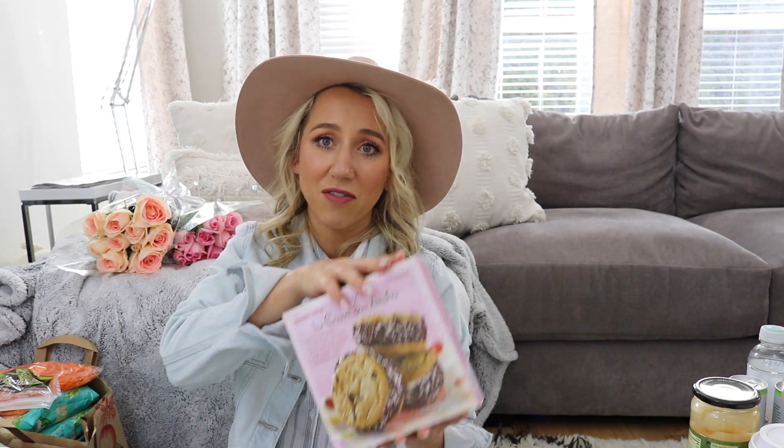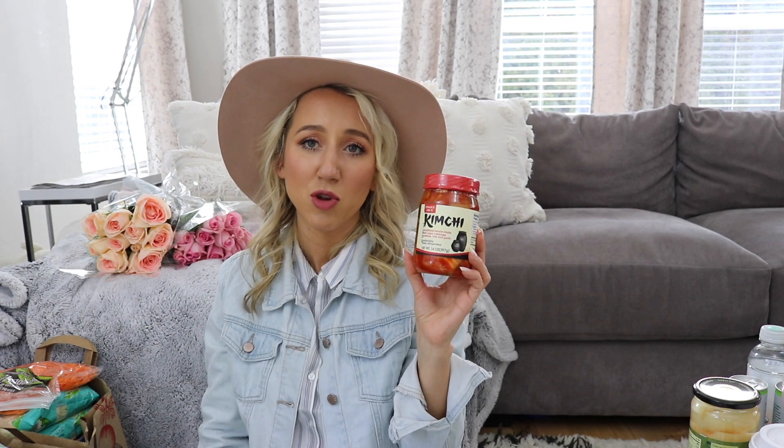I got kimchi for myself. If I really need something to satisfy at night, I'll have this or Trader Joe's kosher pickles — those little mini pickles are so good. If you don't like kimchi, I always tell people they just haven't tried it enough. If you eat something enough times you get to like it. And kimchi is so good for you.